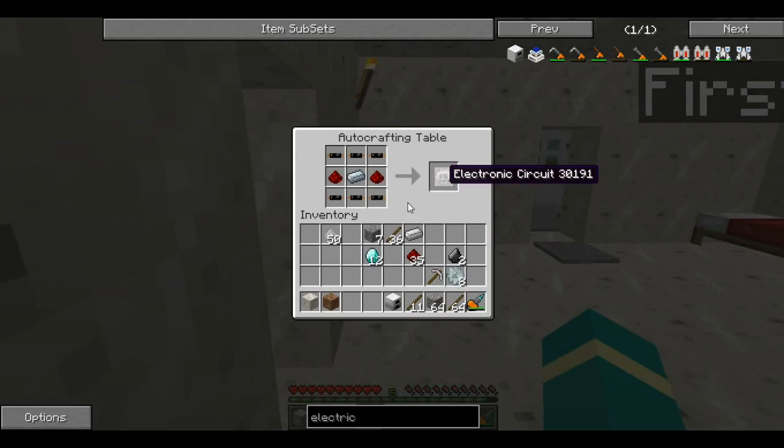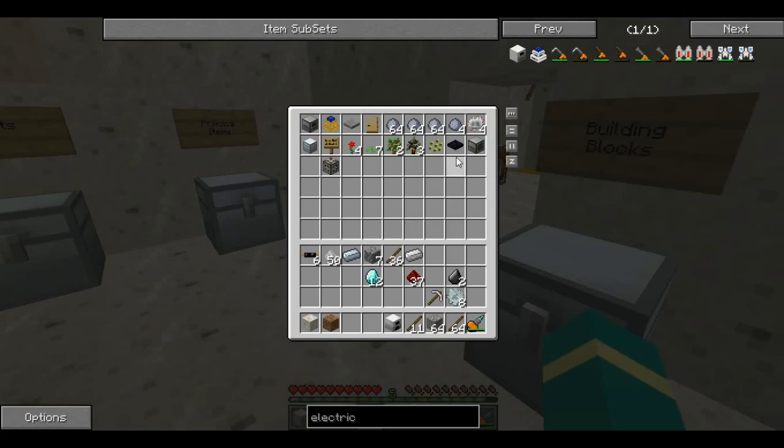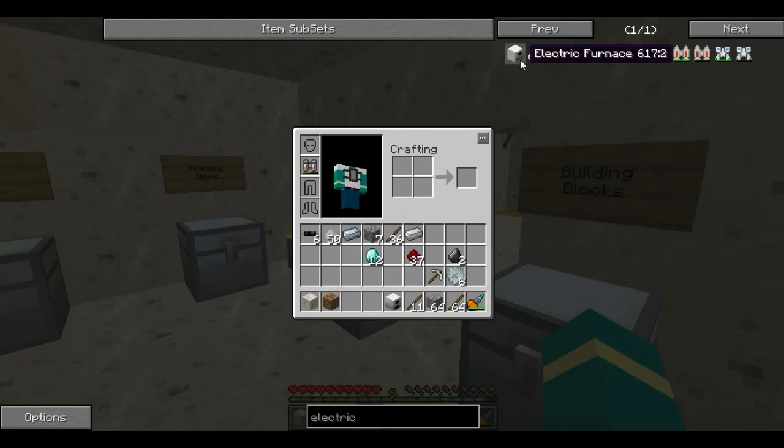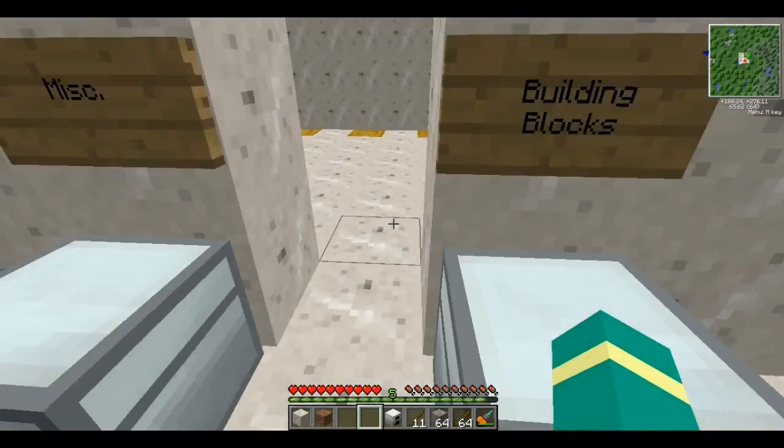So yeah. No wait, stop. We have electric circuits. What am I doing? There we go. We have electric circuits. So, and that's really easy then. Okay. Everything we need, just make an extra circuit. Let's put it there. Okay, let's go and make this.